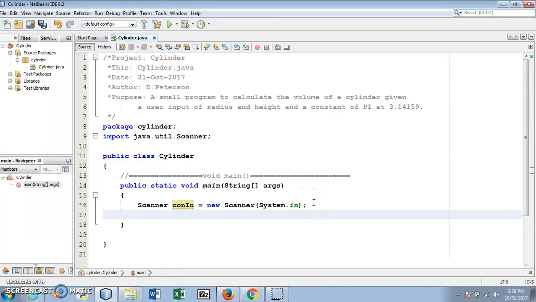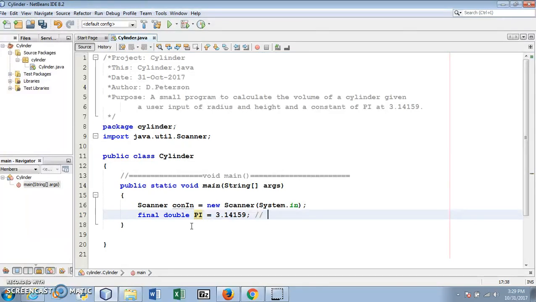Okay? And let's see, up here in my comments, I had this where I created pi. Okay, so I want a final double called PI, all in uppercase because it's a constant, is equal to 3.14159. That's just what I'm going to use.